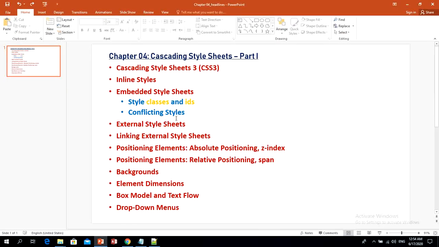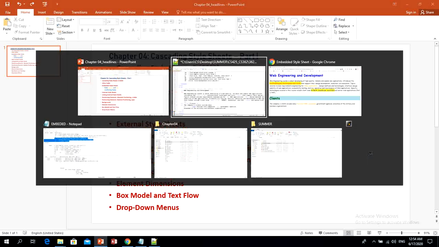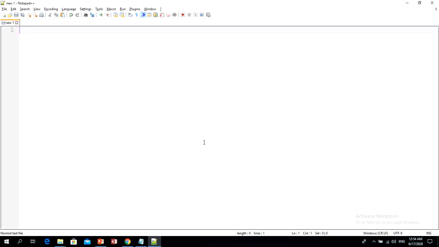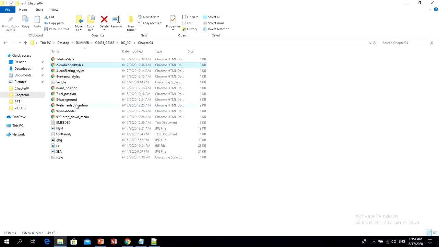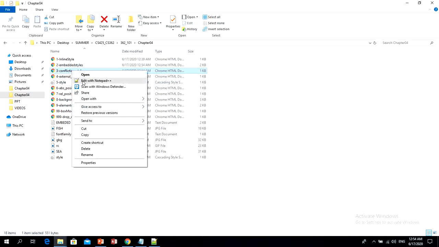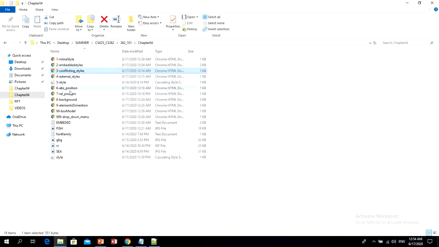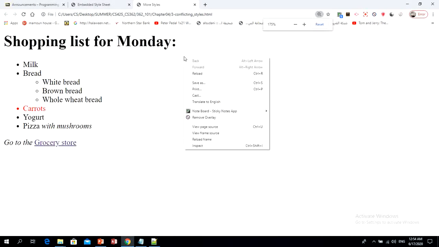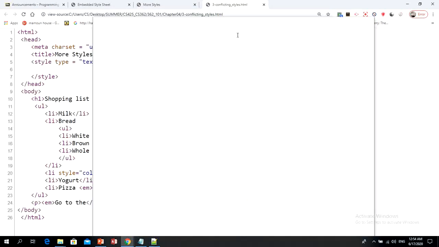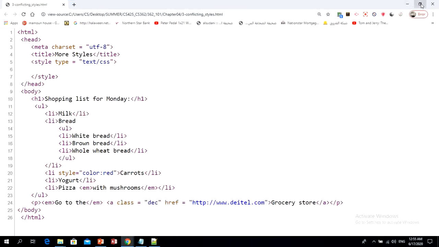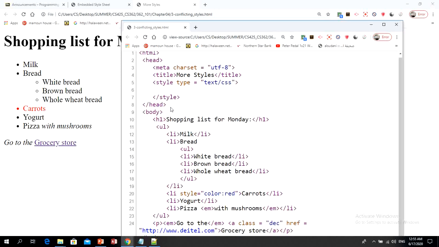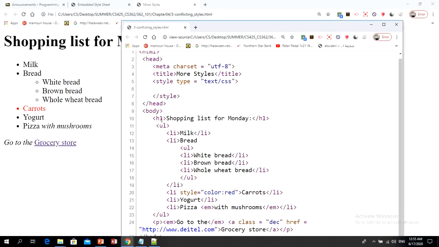Let me see what we have. Conflicting styles. In conflicting styles, we will show you an example here. Let me see. My file looks like this. Okay, you like to see the code? You know, the code will look like this. Now this is an unordered list.